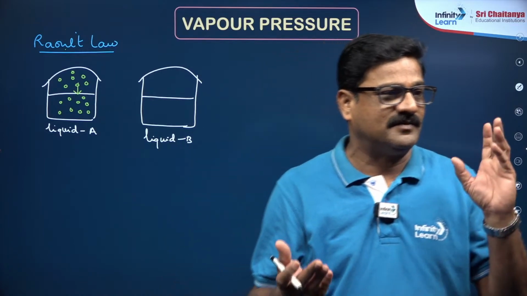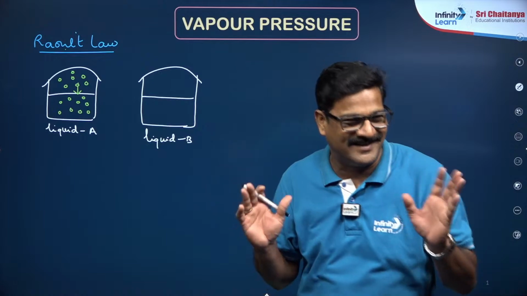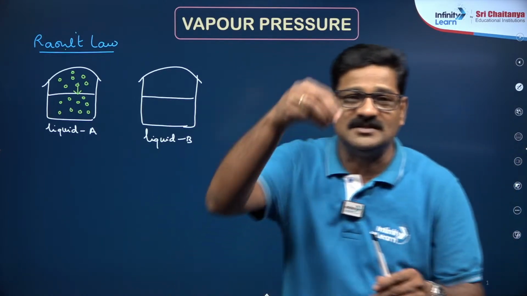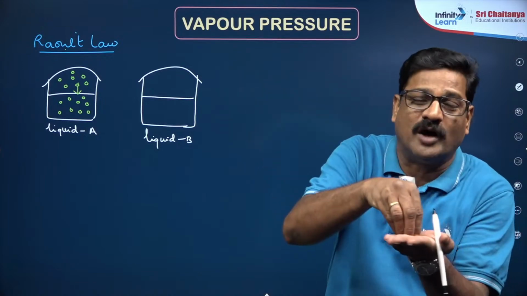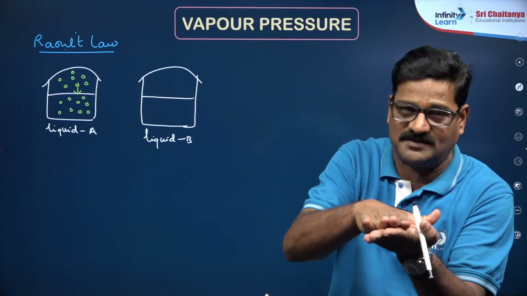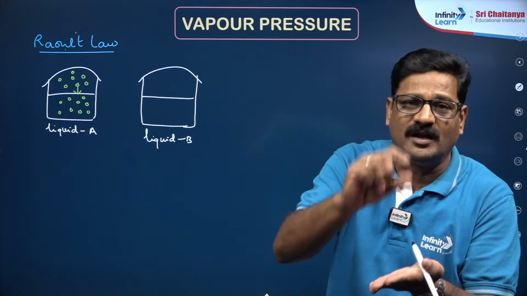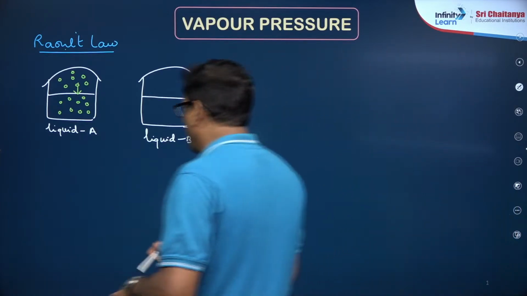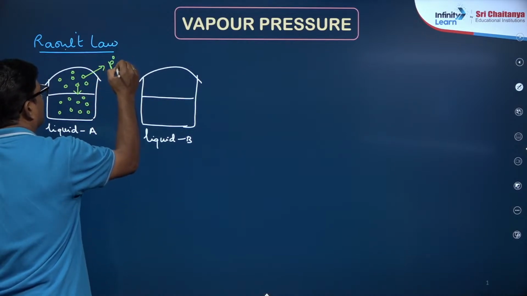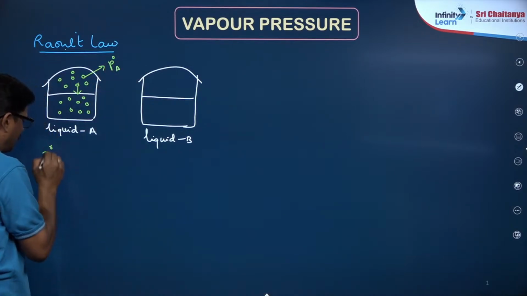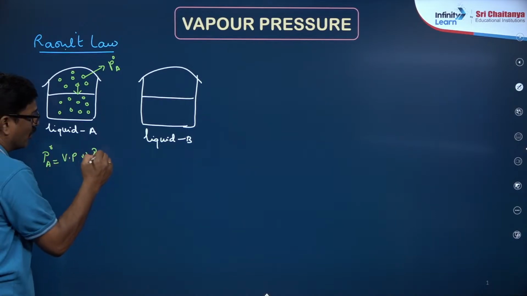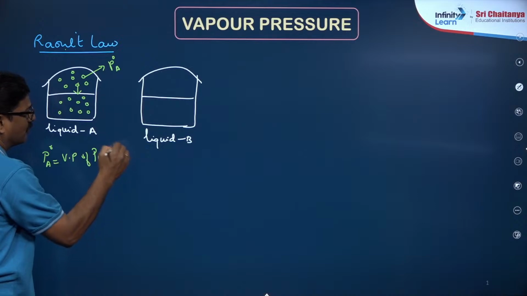Nice names. Okay, right. Talking about when this vapor hits the surface of its own liquid, it exerts some force on the liquid surface. That force per unit area is called pressure. That is what you call the vapor pressure of A. So P naught A is the vapor pressure of pure component liquid A.